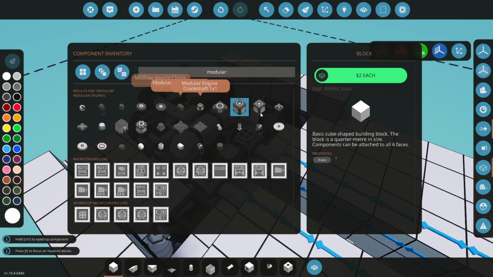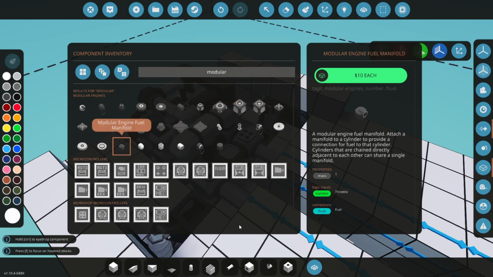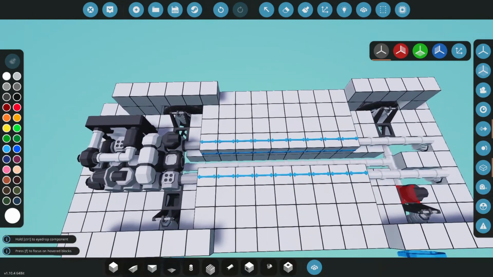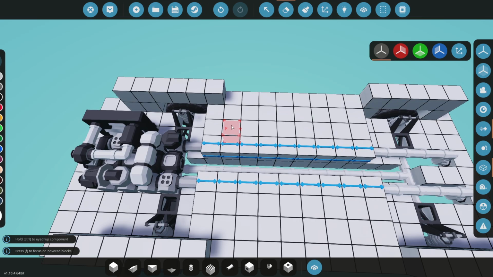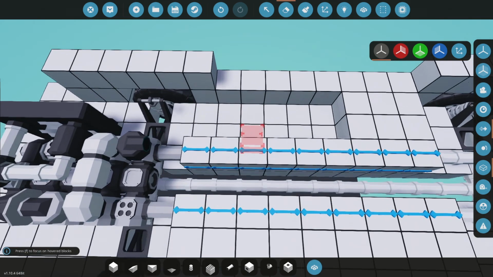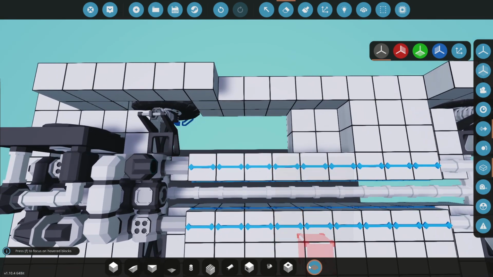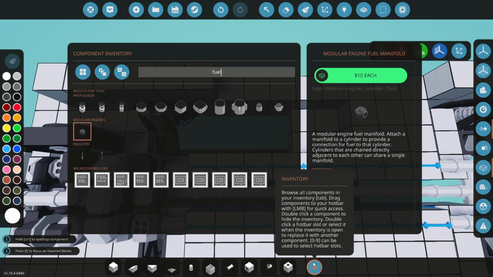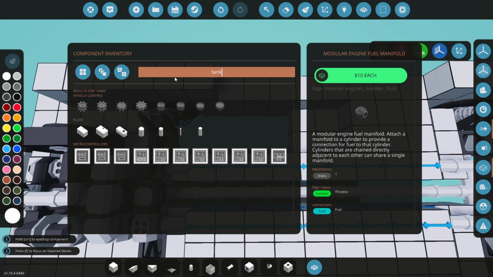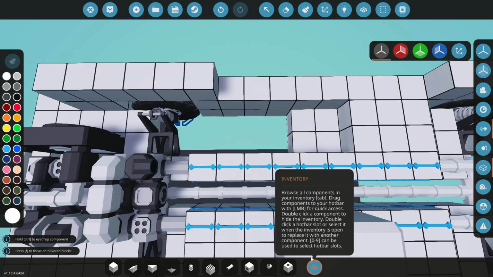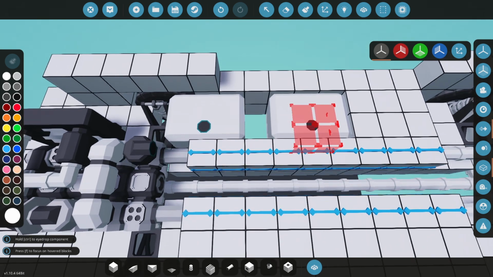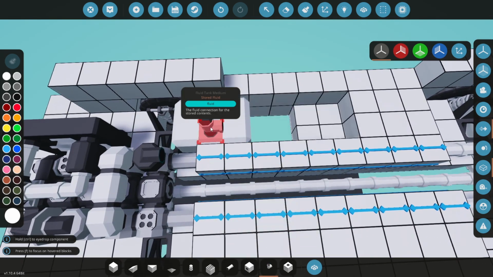Then we go back and we for sure have to have the fuel manifold. Now the fuel manifold is a very important feature, so do not forget to put that fuel manifold, and that's going to have to be connected to a fuel tank. So if you have some space cut out for your fuel tank right away, that is where you're going to want to attach your fuel manifold. Got to search tank here. So I'm just going to use a medium tank, and I'll put it in a kind of convenient place where you could easily attach it here.